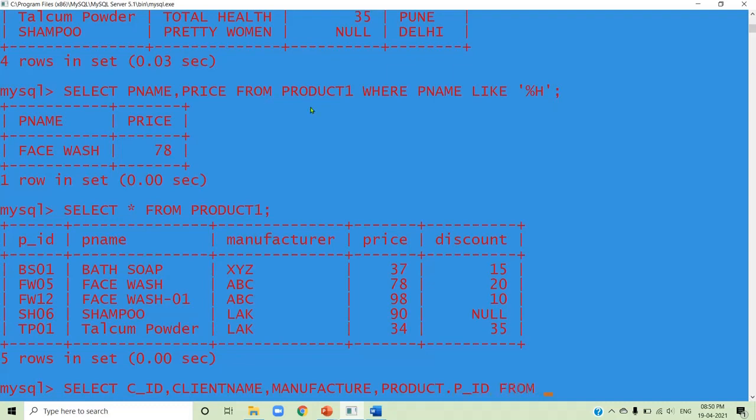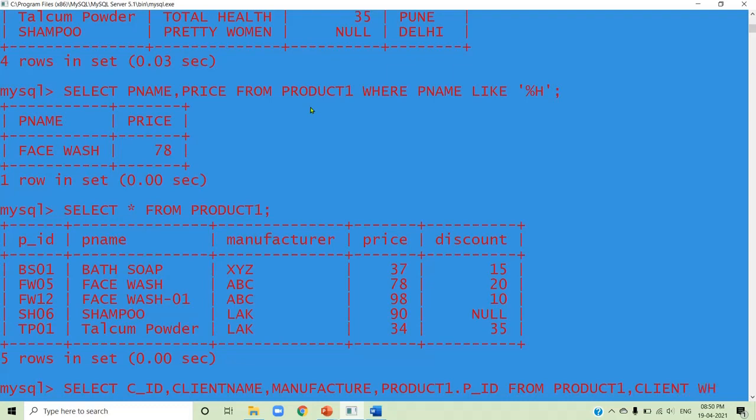Then you can use the from clause: from product, comma, client. See that my table name is not product, it is product1. So here also I have to change this to product1. Yes, product1, comma, client.